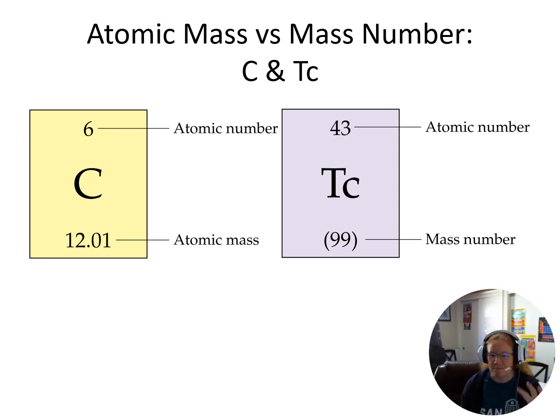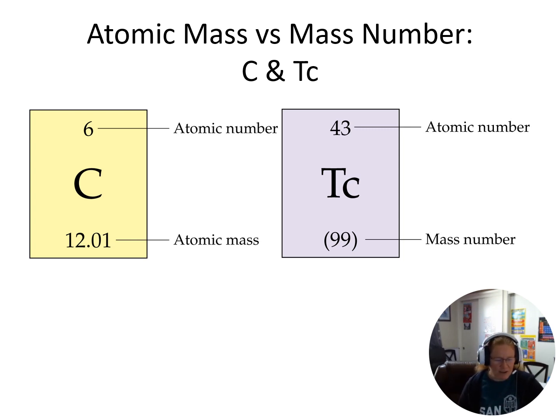Now, technetium, notice that that mass number is written in parentheses. So we have some elements that are just radioactive. They're not stable. And so instead of having an average weight of the known stable isotopes, we just have the mass of the radioactive isotope that we were able to isolate. There's a few naturally occurring elements like this, but a good portion of them have been created in a particle accelerator by smashing things together. They usually only exist for a very brief fraction of a second.